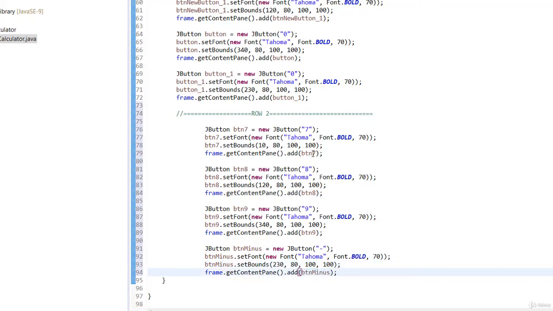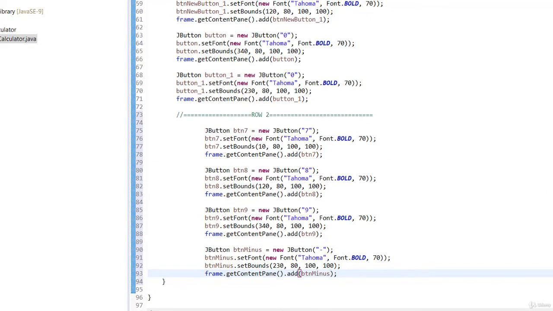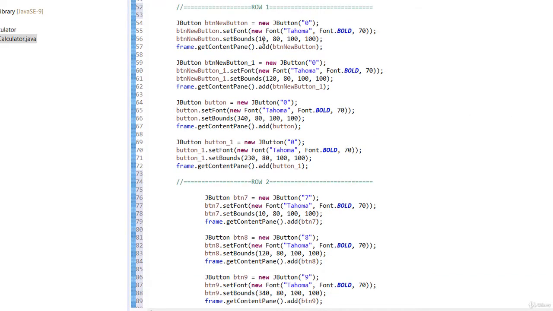So now we've done this. What we need to do is, you can see that on my x-axis I have a difference of 110 between 10 and 120. The difference between the two is 110. The same thing goes for 120 and 340, so let's make this 230.